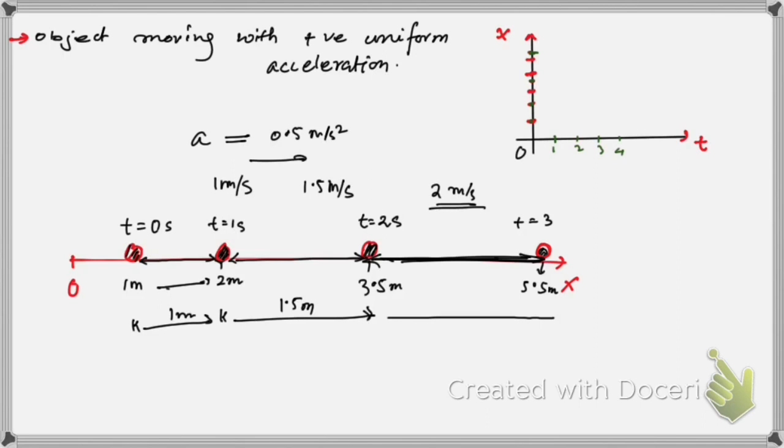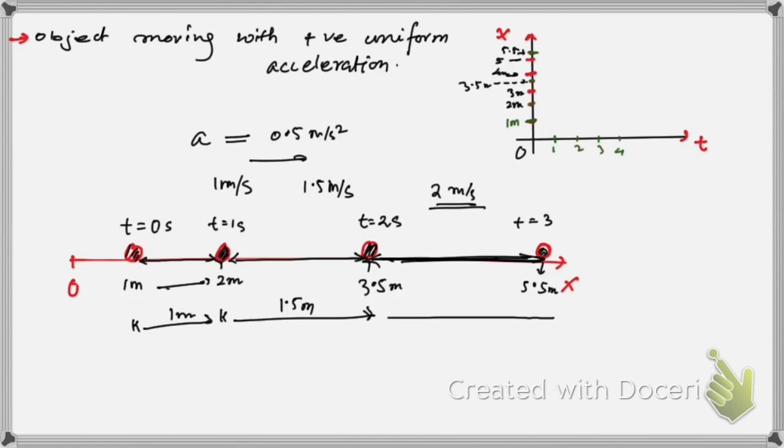So when t is equal to 0, the position was 1 meter away from the origin. So here is 1 meter, this is 2 meters, and this is 3 meters. This is 3.5 meters, and this is 4 meters, this is 5, and this is 5.5. Let me consider it that way.